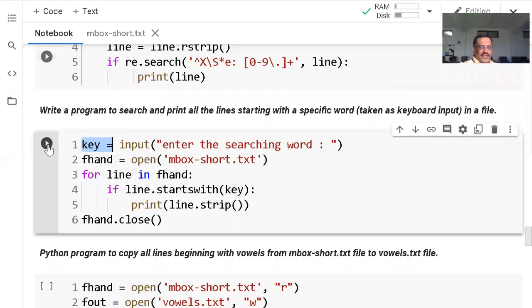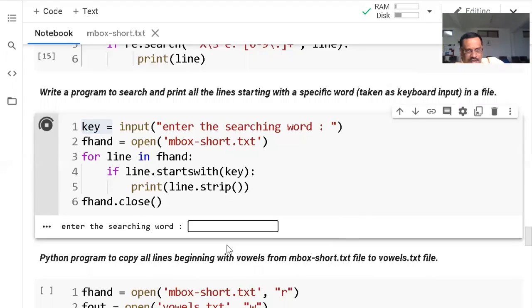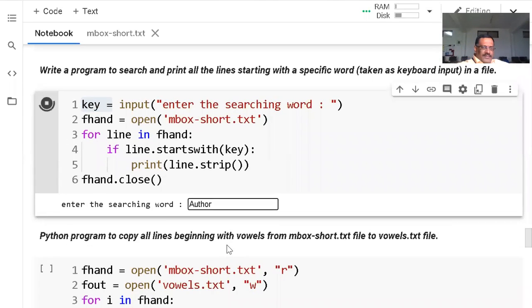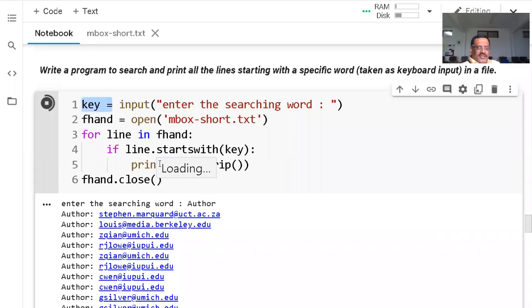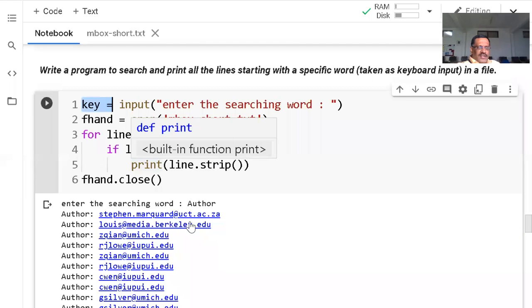I run this and give author. So if the line starts with author, then you have to print the line. Author, author, author.